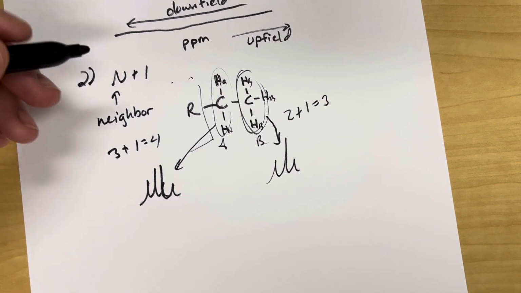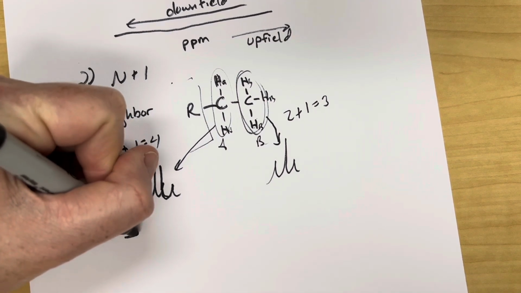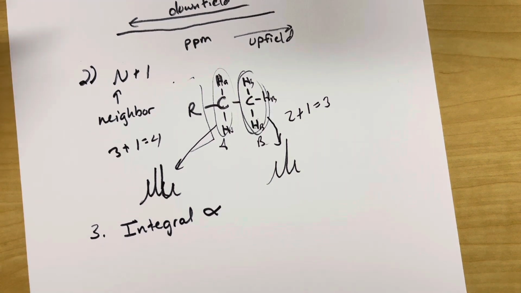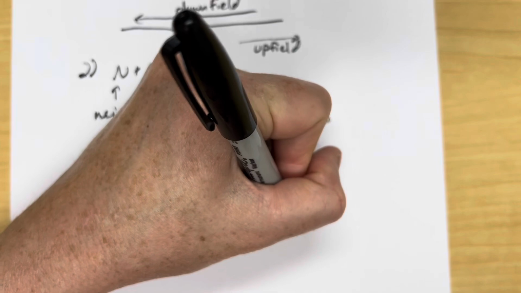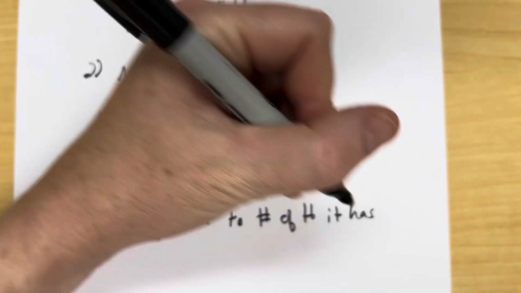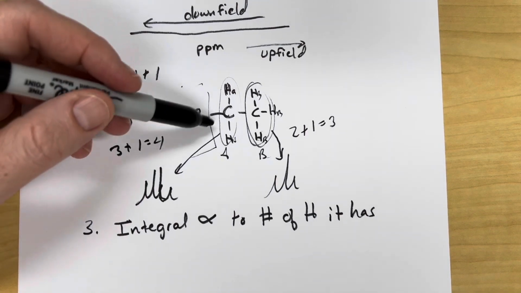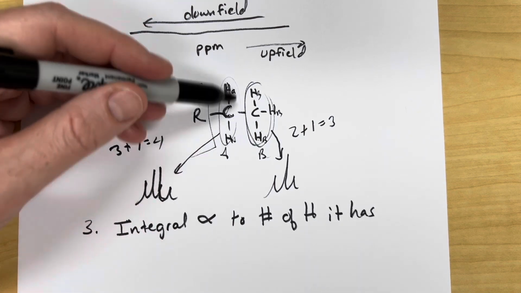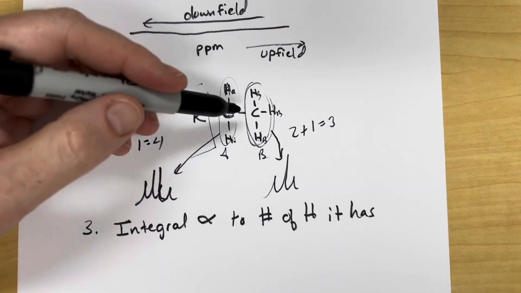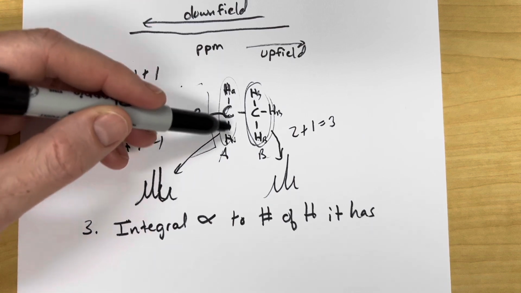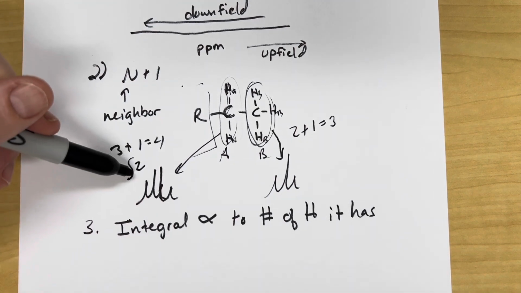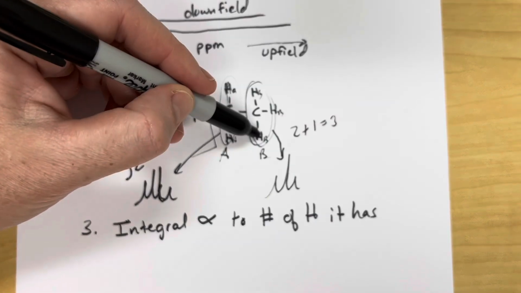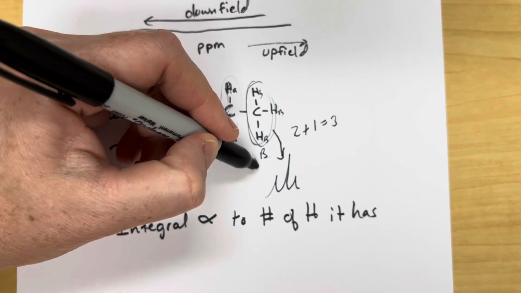All right, the other thing we want to look at is the integrals. Your integral is going to be proportional to the number of hydrogens it has. Generally it's pretty straightforward. If you remember, this signal gave this. The integral will have to do with how many protons are in the group that gave the signal. So in this case, for A, there are 2 protons, so the integral here would be 2. Essentially, it just tells you it's a CH2. And over here, there are 3 protons that gave this signal, and this would have an integral of 3.